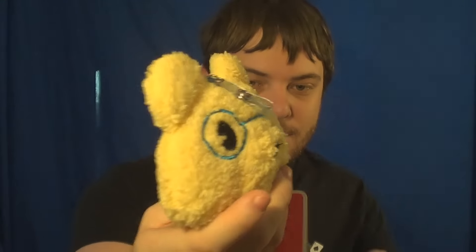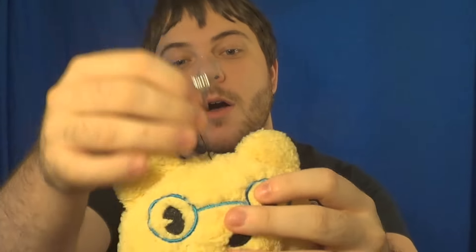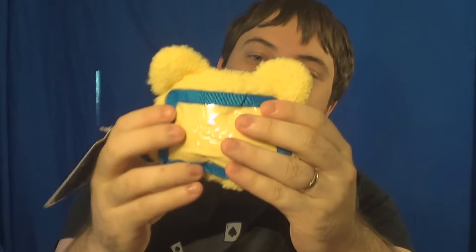We've got all sorts of things in here. We can start with this — it's a pass holder. This is a Homeroom Bear. It's a little plushy that fits on your keychain, and it's retractable — I can let go and it goes back in, kind of like Woody's pull string. On the back you can hold your ID, driver's license, passport — or your school ID, which is what it's most useful for. You put this on your backpack, pull it up to show your ID, then let it go. That's pretty awesome.